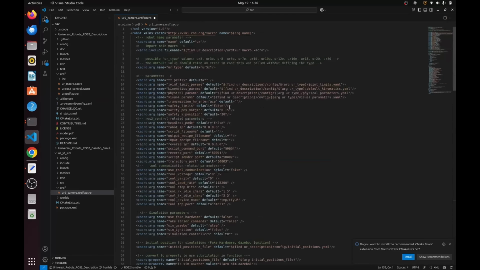Okay, so now an important thing that you need to bear in mind is that here you need to provide a name. Otherwise, in Gazebo it will work, but you will not be able to create a MoveIt package, because MoveIt doesn't recognize the name argument.